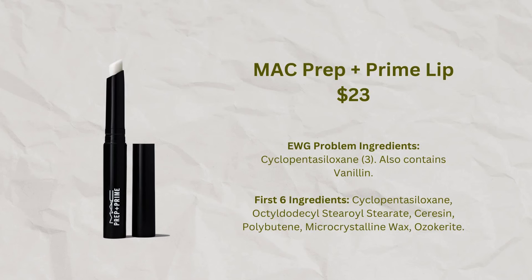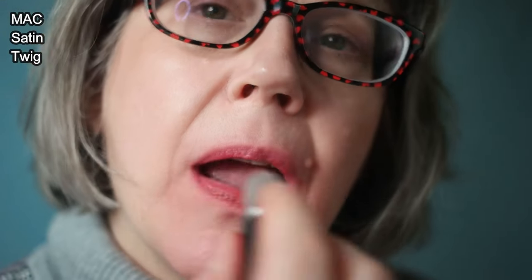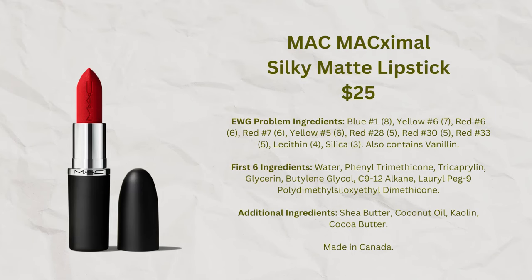So what I usually do if I'm wearing a more matte type lipstick or a satin type lipstick is use my trusty MAC Prep Plus Prime, which is a silicone formula, underneath them. And that tends to make pretty much all lipsticks behave a lot better for me and feel a lot better and not dry out my lips. It does have a little bit of vanillin in it, but that doesn't bother me so much with this product. If it weren't for that particular formula, then I don't think I would be able to wear any of these matte type lipsticks from MAC at all. But then just a couple of weeks ago, they came out with a new matte lipstick.